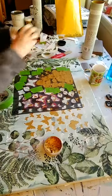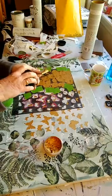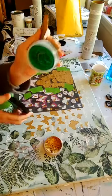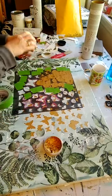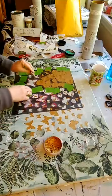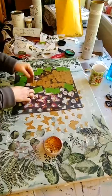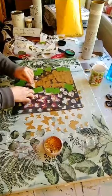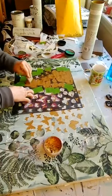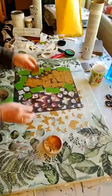I was thinking of maybe incorporating this green somehow because there's so much green — isn't that gorgeous? I haven't decided yet about that green, but I thought the gold would go really well with what's happening here. I'm almost done this section and I'll lift up and show you guys.